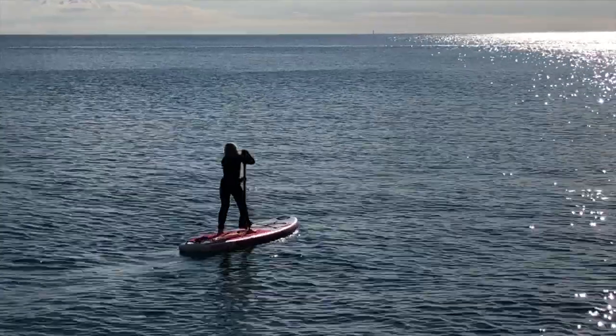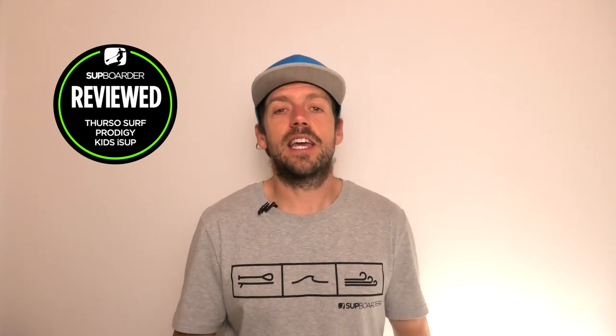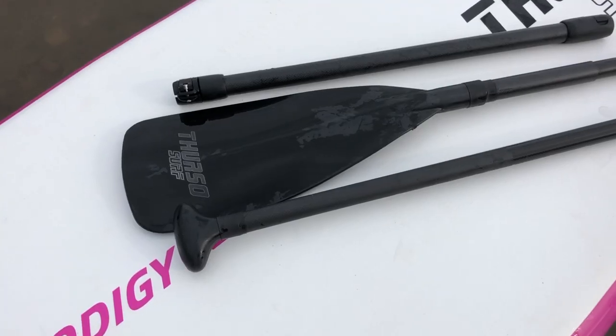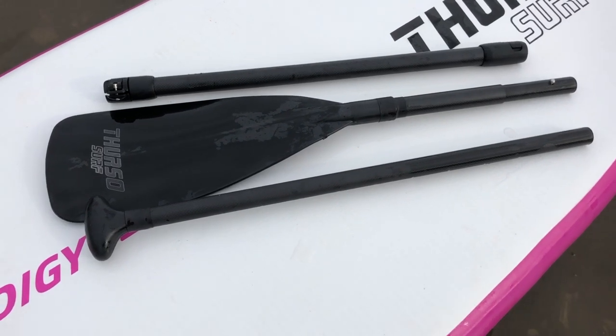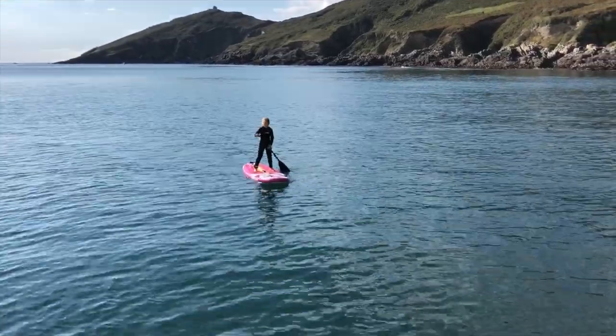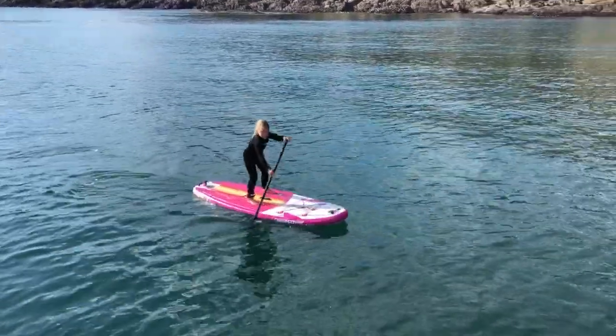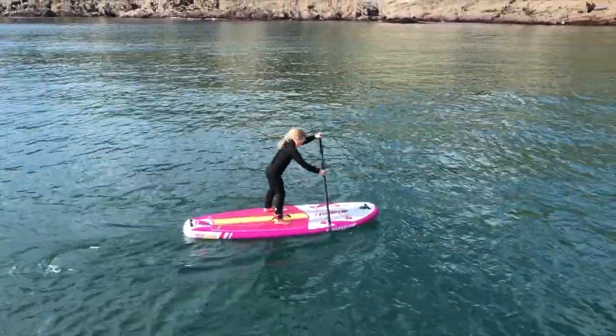Looking at what we don't like: the board is not the lightest. It's a heavy-duty, hard-wearing board because of that, but it isn't as light as other boards of that size on the market. If you want a super-light board for an independent kid carrying their kit everywhere, look towards a lighter board. The paddle is also a little bulky and heavy, and not as refined as it could be for the size of paddlers it's aimed at — a lighter blade with better shape would be better for those smaller riders.